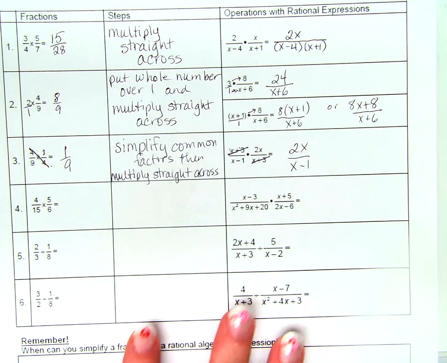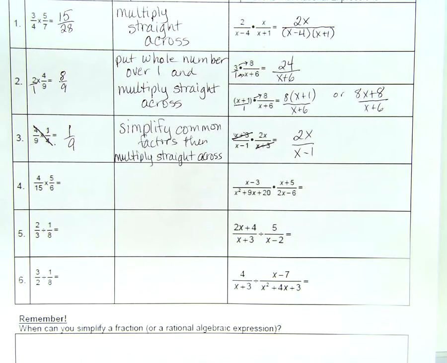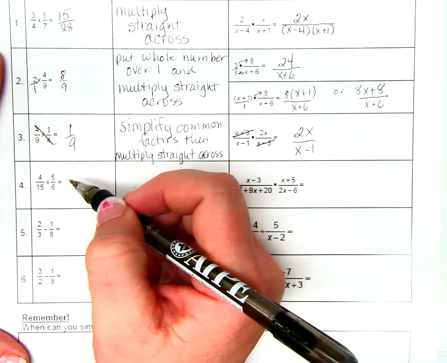So what about number 4? Your question to me is, can we simplify? My question back to you is, can we simplify? What can we simplify? Even though they're not above each other? That's okay? Okay. So what do you want to do?